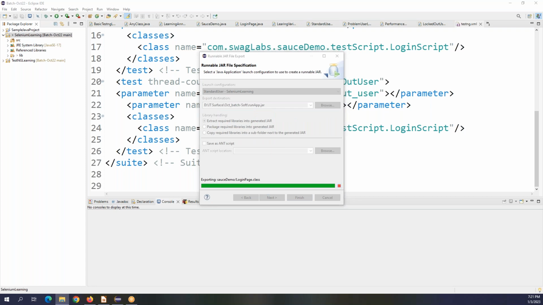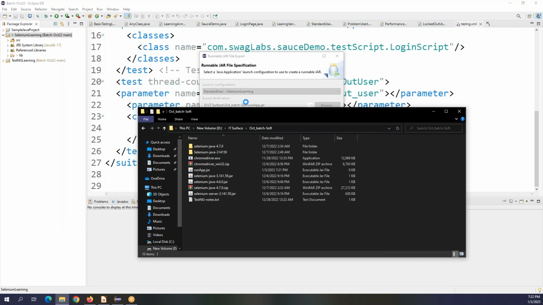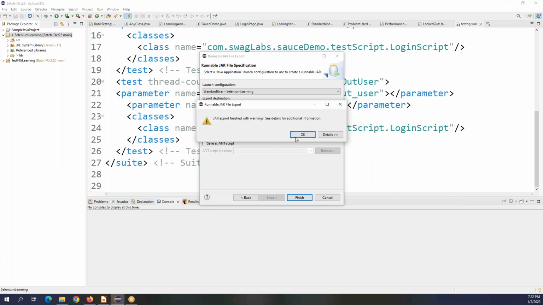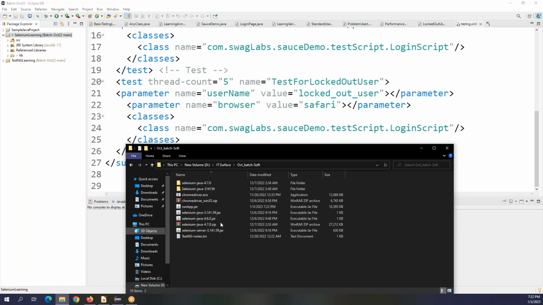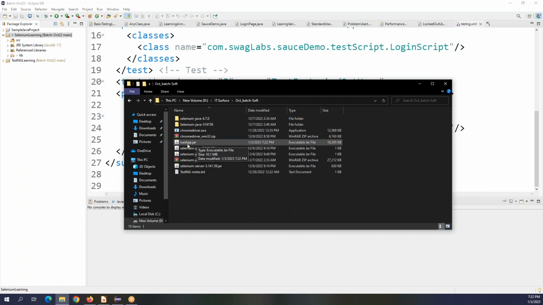And let me open a new tab. So now it's creating this run it. You see that? I'm just creating this application. So in this way, you can see the warning. Okay, I don't have any problem with the warning. So if you see that, I just created this run app.jar. Once I double click on it, I believe it will work on that standard user.